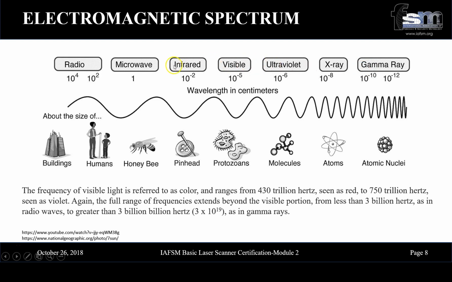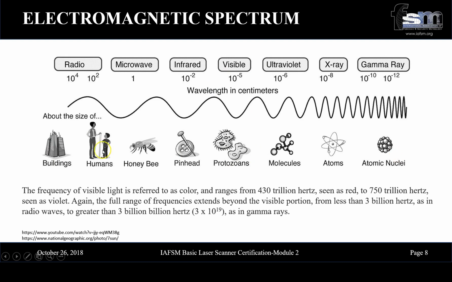So the area that we're most interested in is right here. It's the infrared and the visible. The visible obviously because it affects us every day, and infrared also because that's where most of the laser scanners work, and that's the range between the visible and the infrared that much of the lasers that we deal with on a regular basis are located.